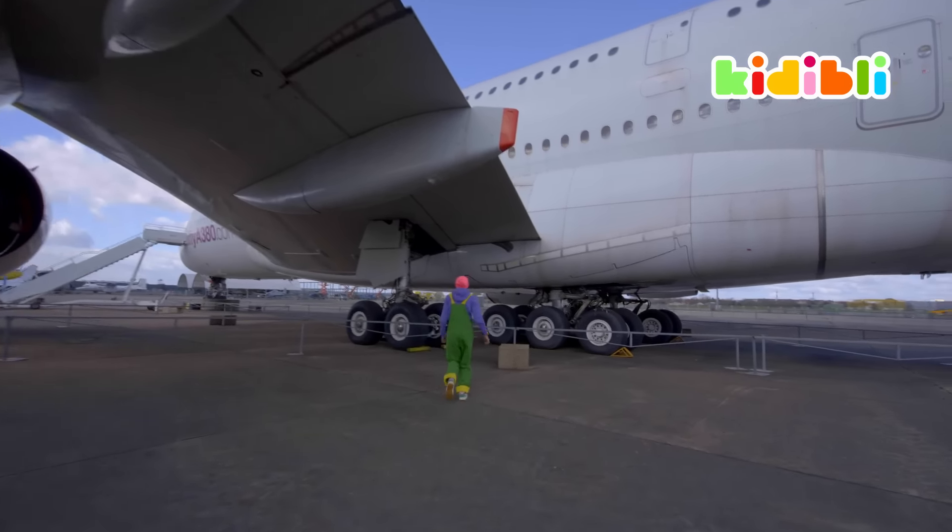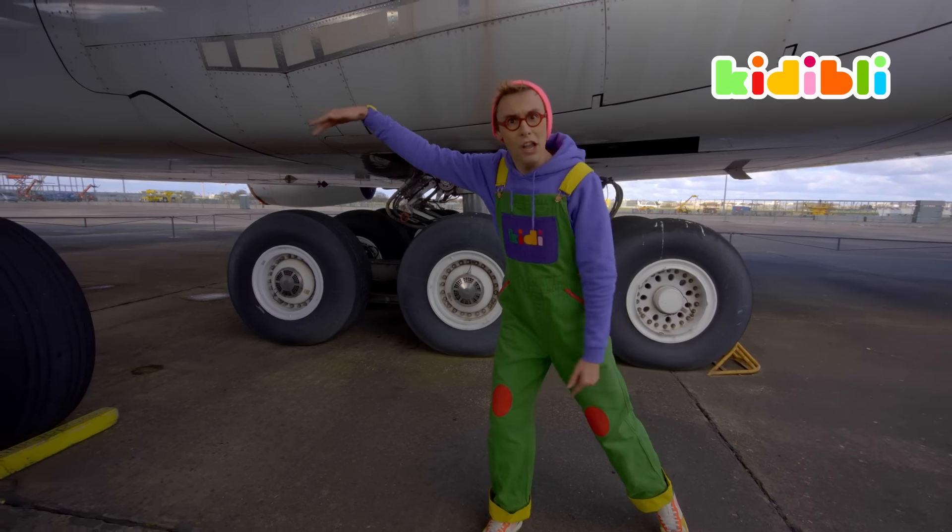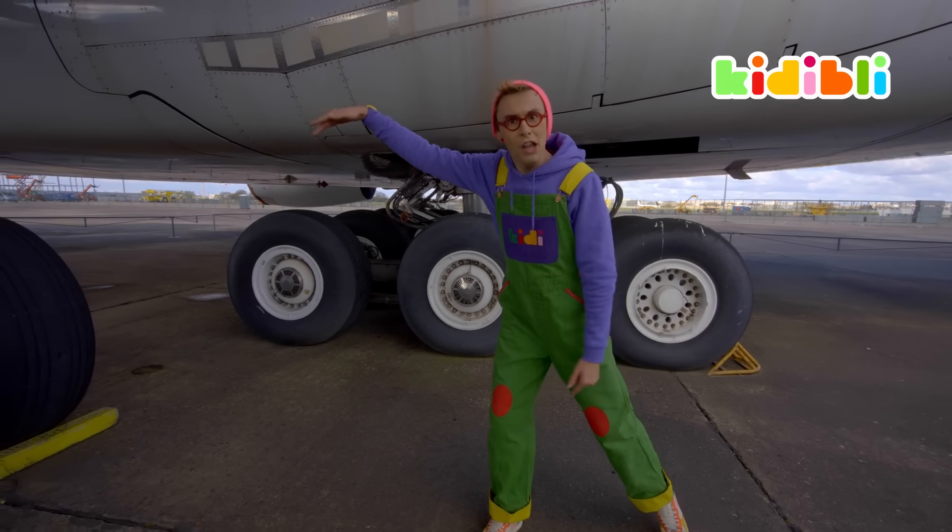The Canadair is very important, as it has a very important job. This whole plane is actually a water tank, and it's used to fight fires. How do you fill it up? Well, not with a hose, because it would take ages. You see those flaps? They are open last minute when the airplane just dives and goes above a lake or any body of water, and will suck in the water and fill the tank up like that. And then it will fly over a fire and let all the water fall down in order to extinguish the fire.